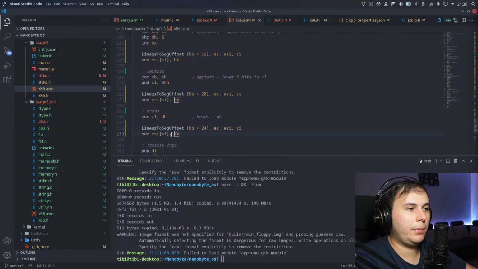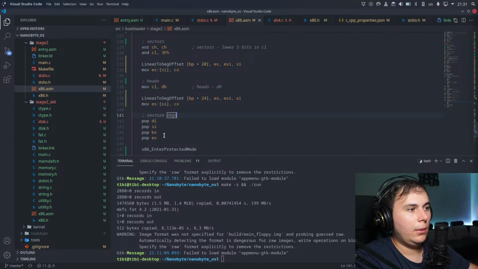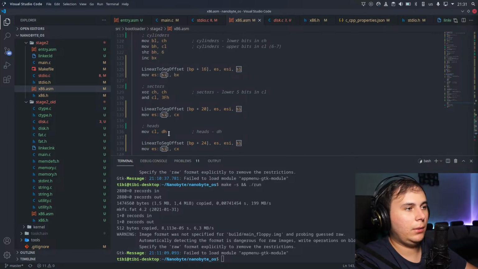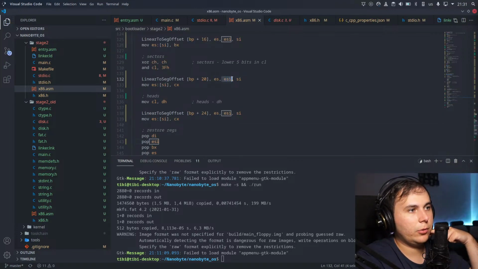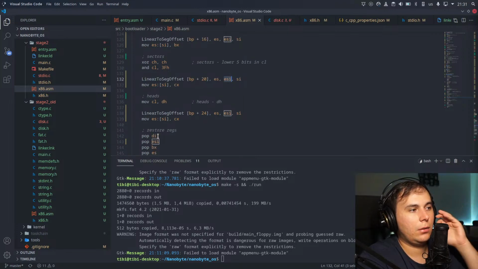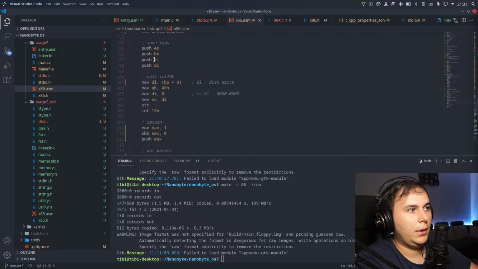Well, I copy CX. Okay, and then I'm pretty much done. But something that I modified here is I modified ESI instead of SI. I also modified the upper part of SI. So that's something I'm gonna add here and here.